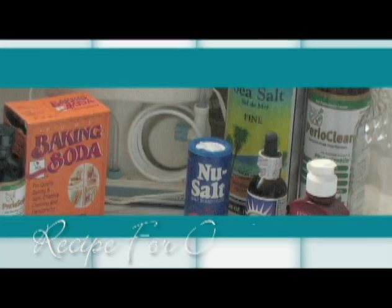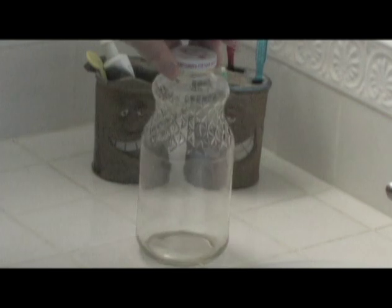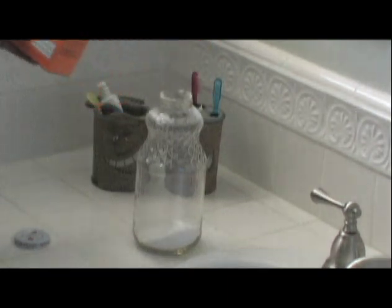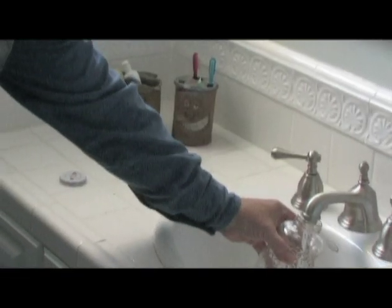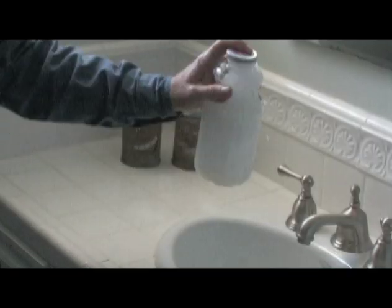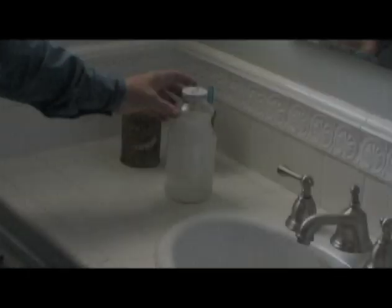Here's my simple recipe for oral health. First, take one large mason jar — glass is best, but plastic will do. Add one inch of salt and one inch of baking soda. Pour in enough hot water to fill the jar and mix it. Set it under the sink and let all the unused salt and soda sink to the bottom before you use it. Grit in your irrigating solution will plug your water irrigator, so let the grit settle out.